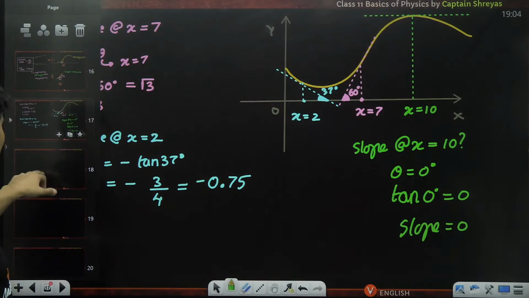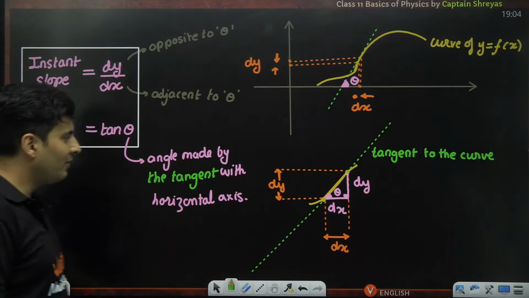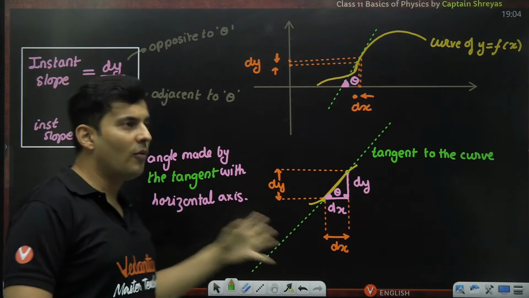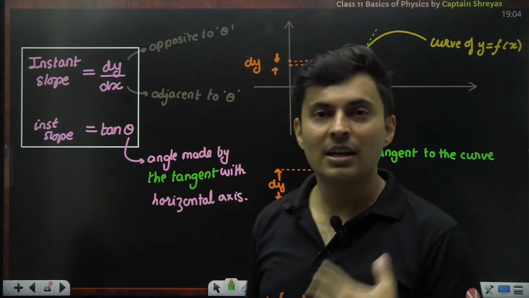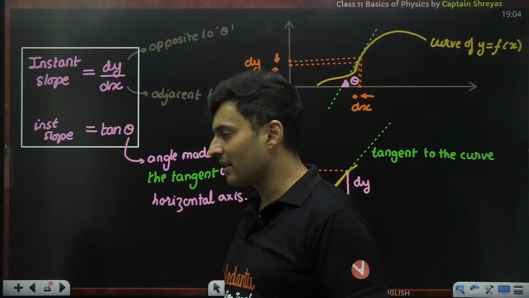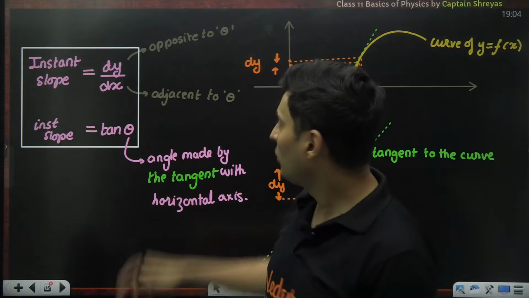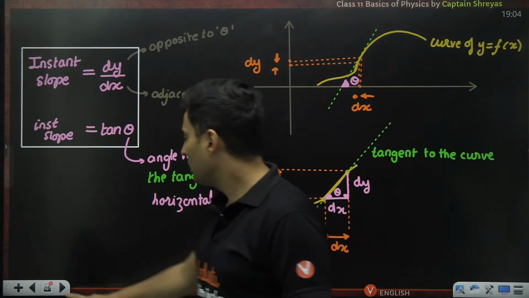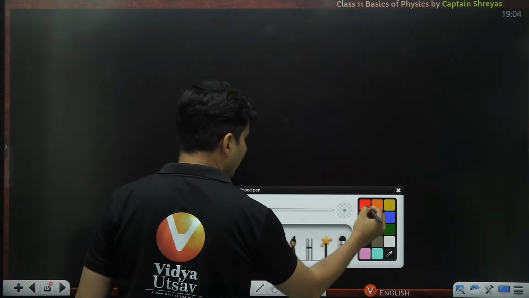All right, fine, sir. I love this method of finding out the slope. I just have to draw a tangent. But how often do you know the graph, and how often is drawing the graph so easy? It is not so easy every single time. So there has to be a different method to find out dy by dx. Do you guys agree with it? So let me put it over here. Keep this in mind.